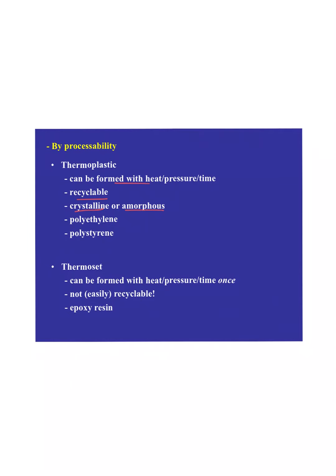Especially, we'll talk a little bit more about biomedical polymers in this half of the class, and in that context, it's very important to be able to play around with the percent of crystallinity. If we have a polymer that's been approved by the FDA, and I see this all the time, people say, oh, we made this polymer over here, it could be useful in this application. Well, first you've got $10 to $100 million of barriers to get through before that polymer becomes anywhere near as useful as PLGA or PGA or PLA, which are already out there. The FDA has approved them.